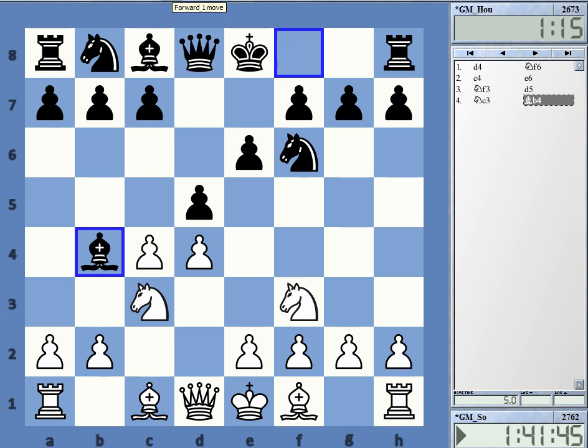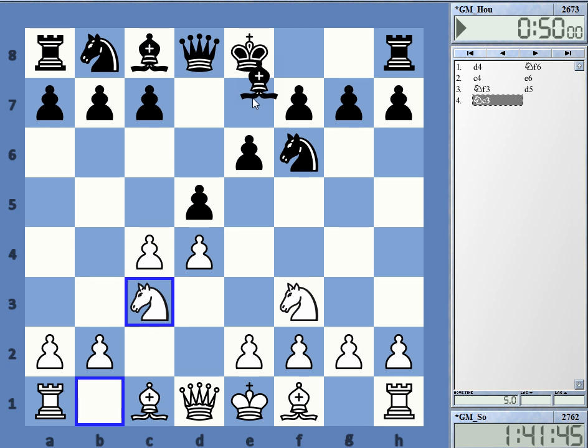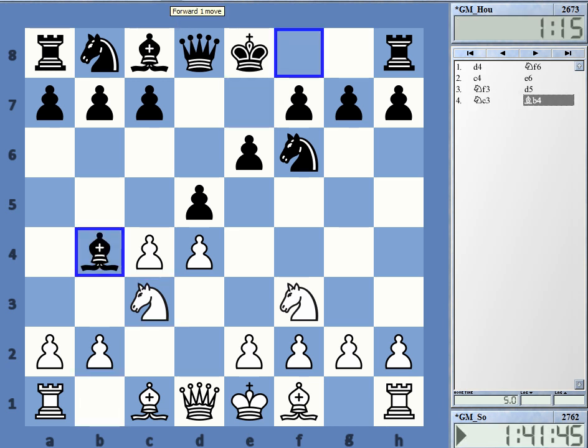Why is this popular nowadays? One reason is that it's a nice little hybrid between the Queen's Gambit and the Nimzo-Indian. It gives Black some chances for activity. It's more active than, let's say, Bishop e7. It still is solid, so it's a good middle of the road approach.